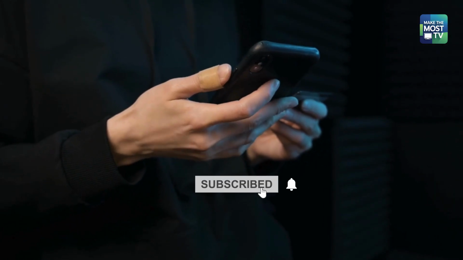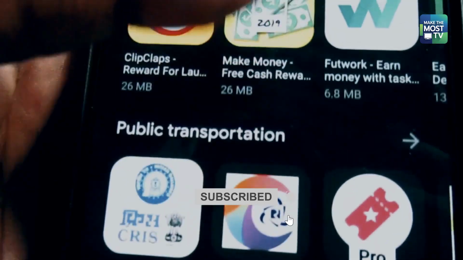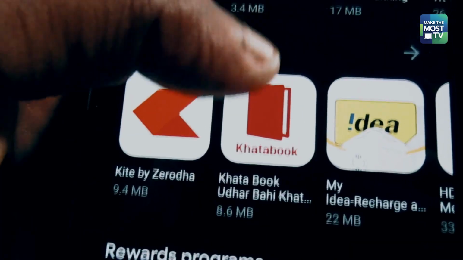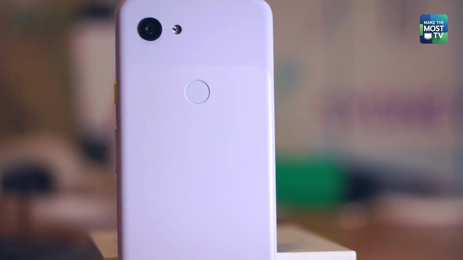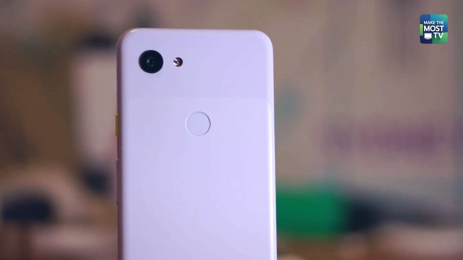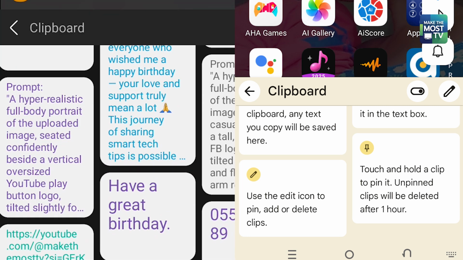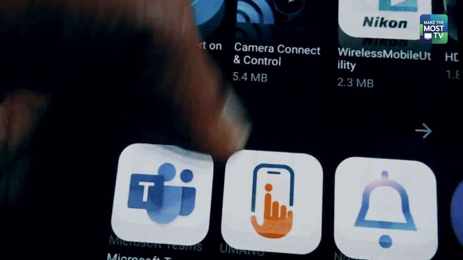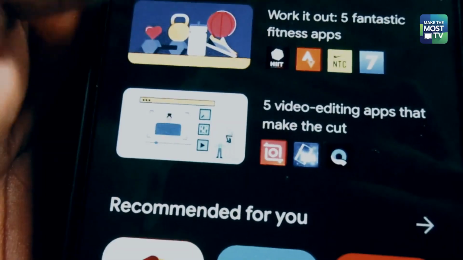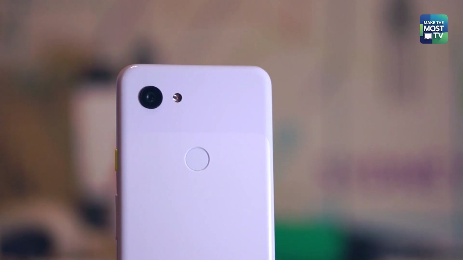Meet Android's Clipboard Manager. Whenever you copy or cut text, links, or images, your phone stores it temporarily. Most people think that's where it ends, but Android has something better called the Clipboard Manager. Instead of saving just one copied item, Android can store multiple copied texts, saved links, even hold images and screenshots. It lets you paste them later, anytime within a set period. This means no more copying the same thing again and again.